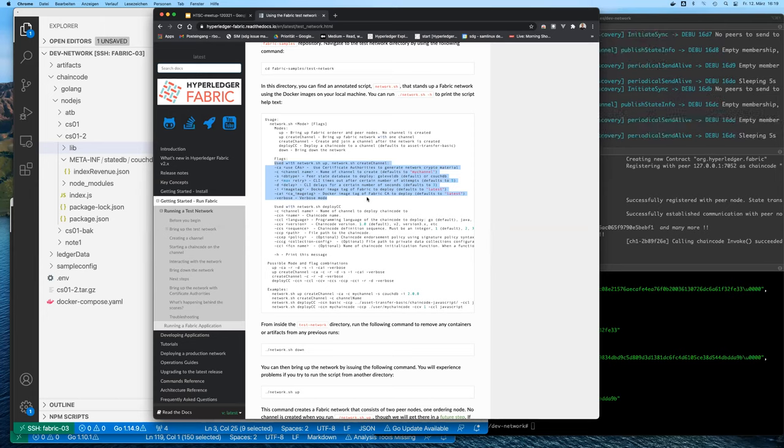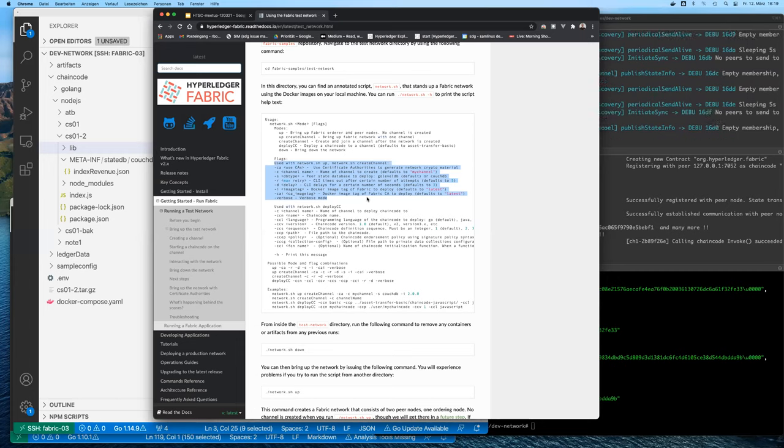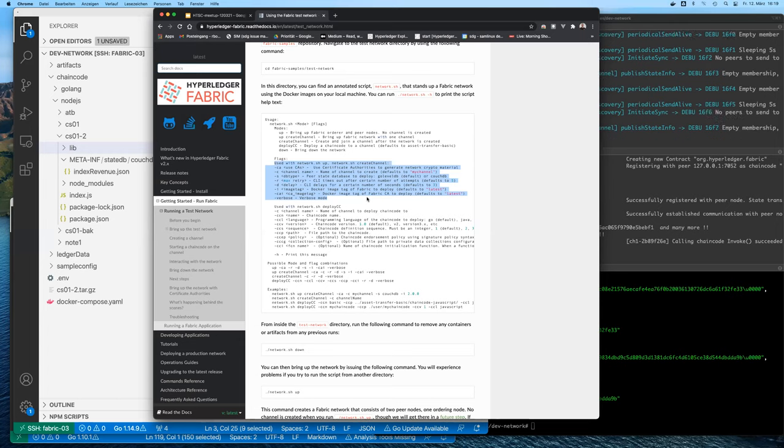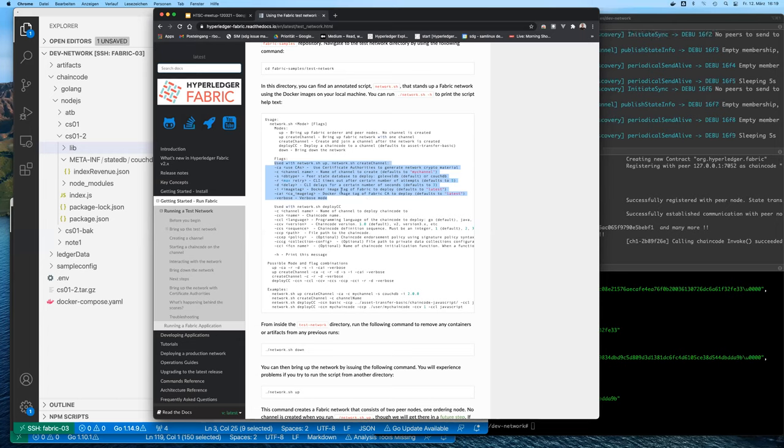But we can create a new identity with a special property, for example, in the way we need it, and then our chain code can react on this property. Then we can say, if this identity has this property, then you can access this particular function or even this chain code.